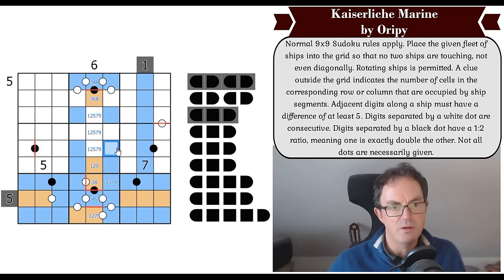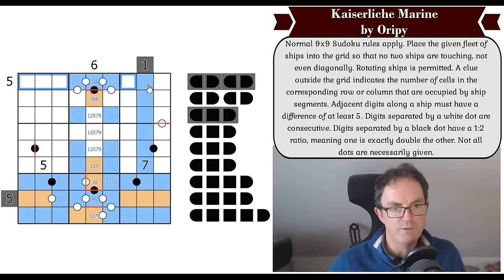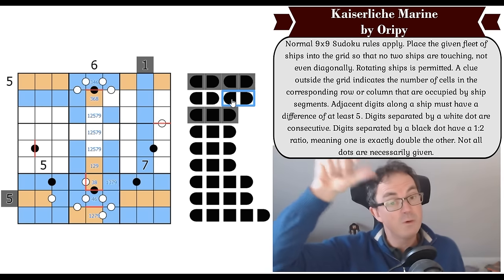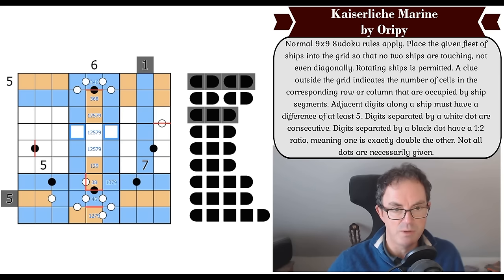Right, that does the top row, look. Again, this is just because we can't touch a battleship even diagonally. So this cell causes those four to all turn blue. Now we've only got five cells for orange that can exist in row one. So there are no single cell battleships. Normally there are four single cell battleships, but here we've only got at least two cell battleships. So these must both come out, which means that's therefore blue. This must come out, so these two turn blue.